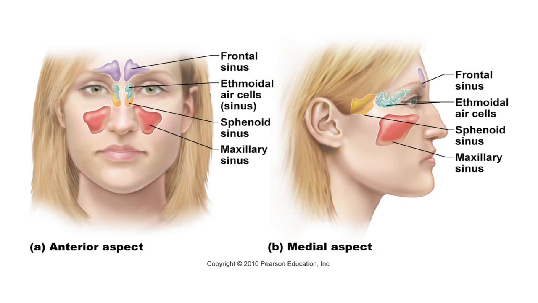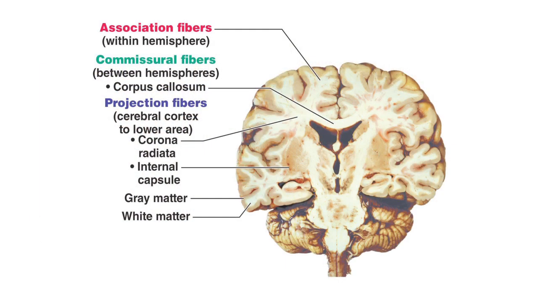And then that tentorium cerebelli, dividing the main brain, the cerebral cortex, from the cerebellum. And then you have that falx cerebelli, dividing both cerebellums, as well as the transverse sinus right next to the tentorium cerebelli.